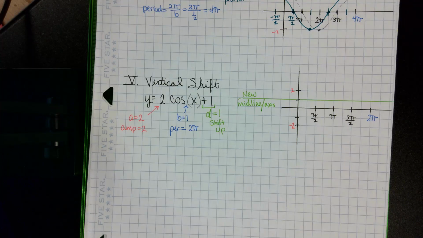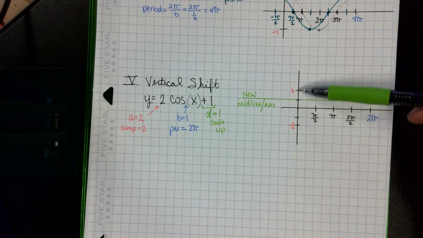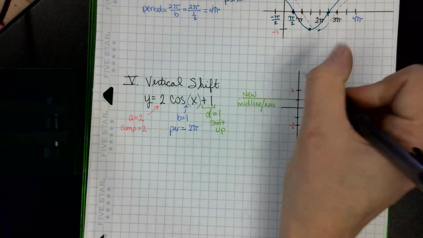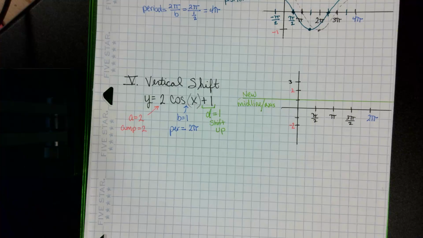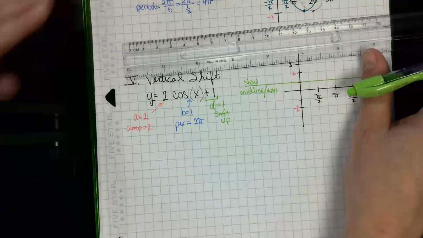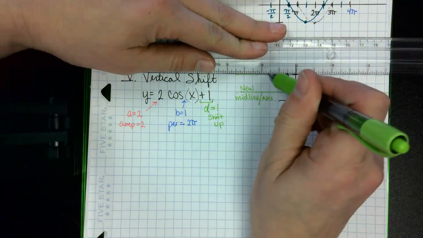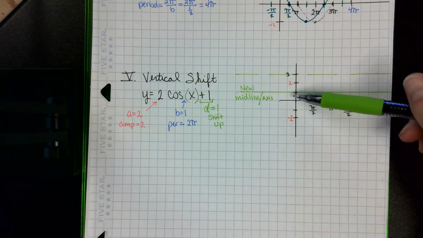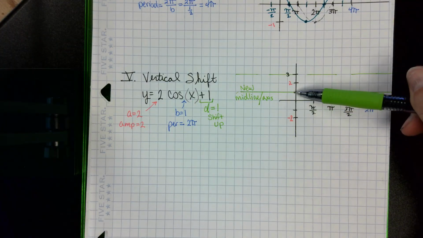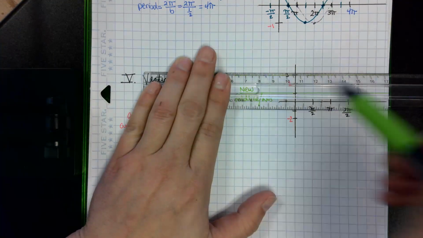So if we're shifting the midline, the amplitude needs to match. The amplitude is still 2, so we still have to go 2 spaces up from the midline. So I need to add another mark above 2. It needs to be at 3. And when I do my vertical shifts, I find putting the new lines on there very helpful. The new midline and your new dashed lines. So your new upper boundary, and we need a lower boundary. We also need to go down 2 units. So 1, 2 would be the new one. The new lower boundary also shifted up 1.